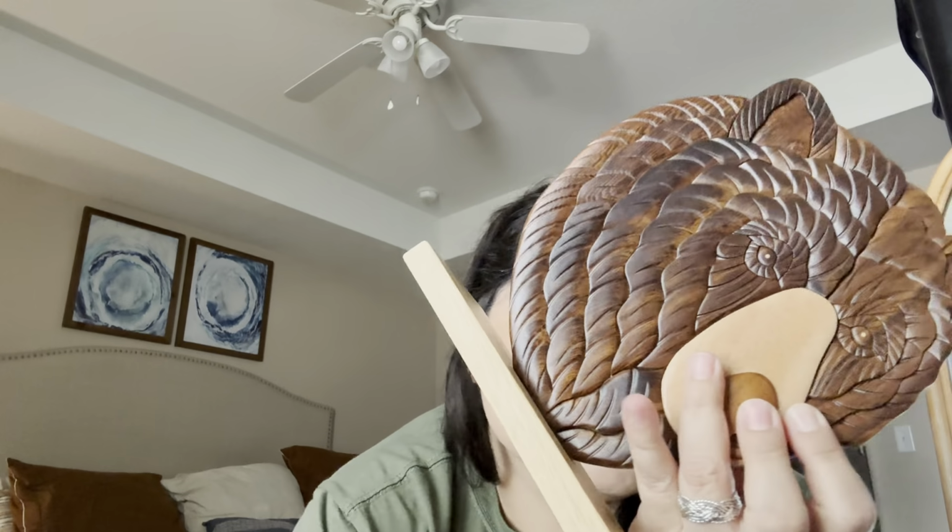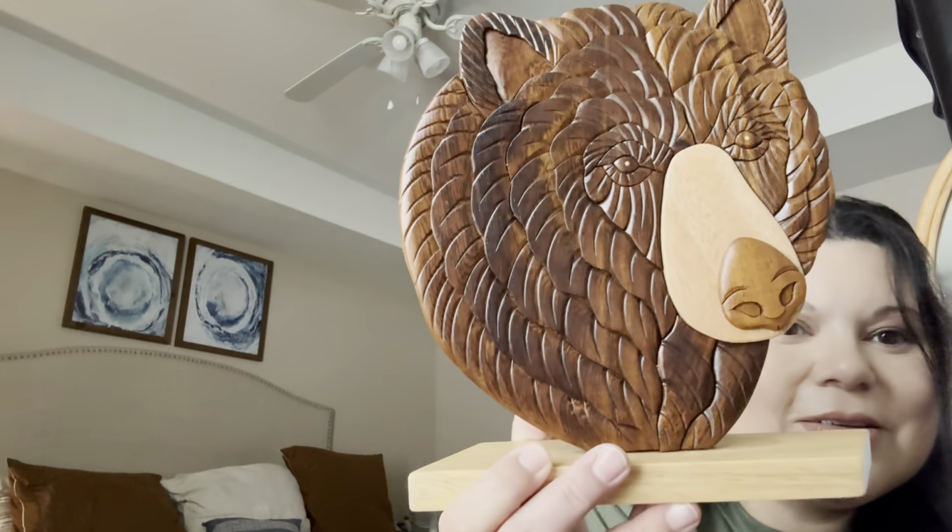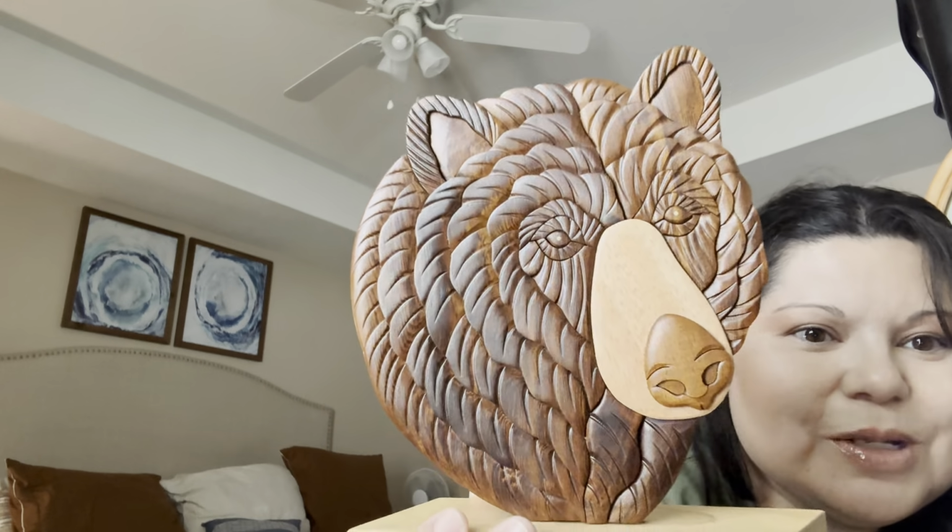I also like the wooden art, and this little bear. I love the stand that it came on, and it was really reasonably priced, and it's so big, and I just love their artwork. And of course the t-shirts, I didn't get too many of them, because when you go to Grand Tetons, unbelievable, I think a shirt was $60, and I definitely wasn't going to do that. So I really enjoyed it.